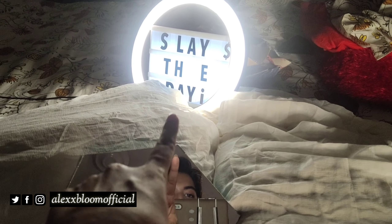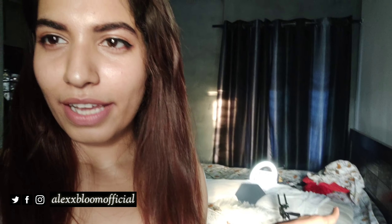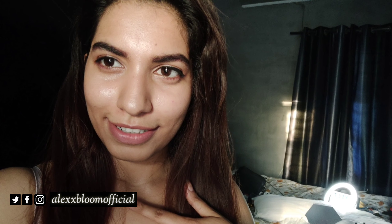Here we go — this is my setup and now we are going to shoot. Slay the day! Let's see how it goes. I can show you behind the scenes — the camera can't go below this angle — but let me shoot and get back to you. This is my attire; I'm wearing a dress. We'll do a little shoot and then I'll do the editing. I finally got some nice shots and the results are really nice, so you should check them out.